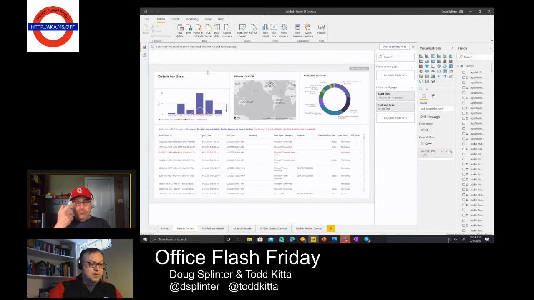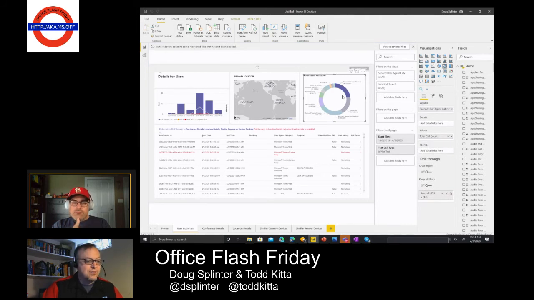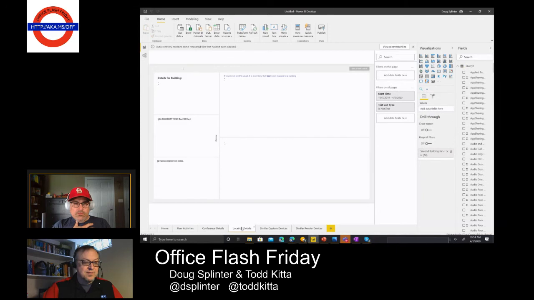So all I did was bring in and say, here's the user details. If you want to look at Teams for Windows quality or anything else, you get that full Power BI drill through for quality detail, who's doing it, and what's going on from the users. If you filled it out with the building definition reports, you get that building level detail on top of things.